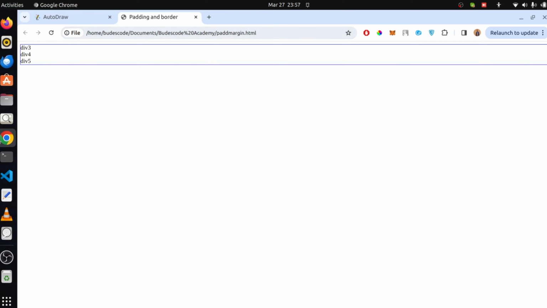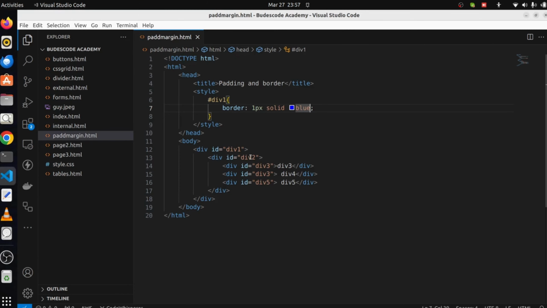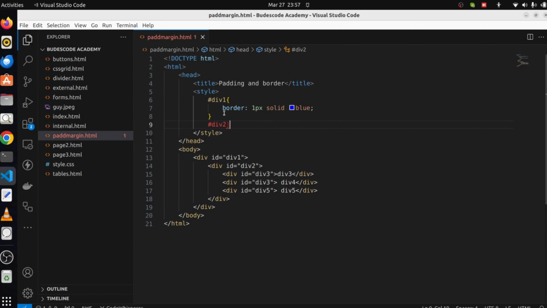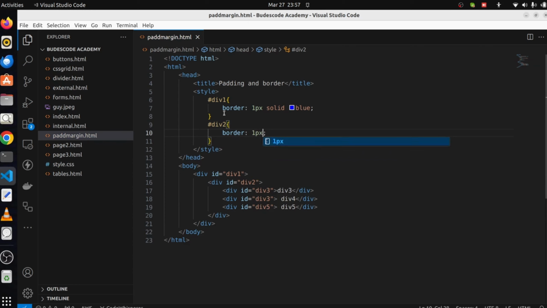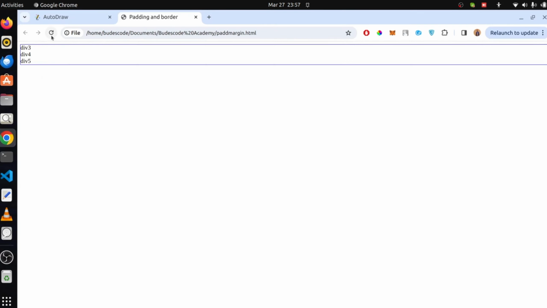Good. So now we would style div2 and give it a red color. Border 1 pixel solid red. Good. As you can see, they are overlapping each other.